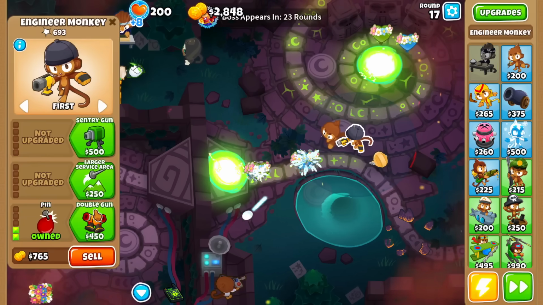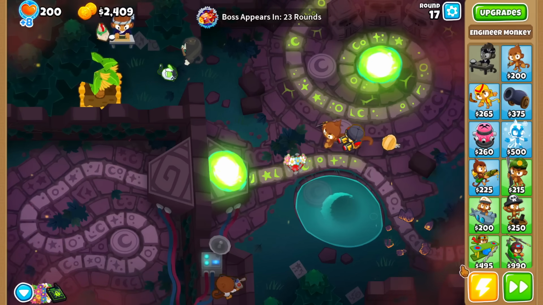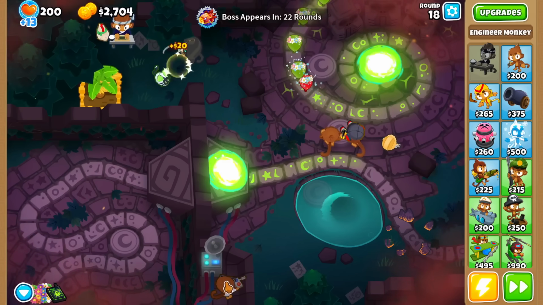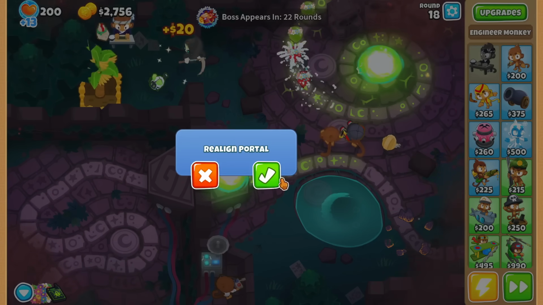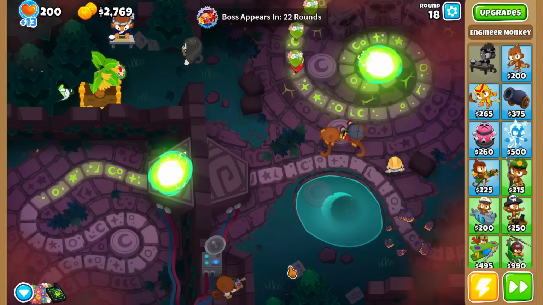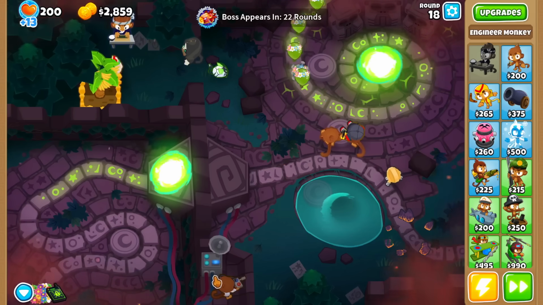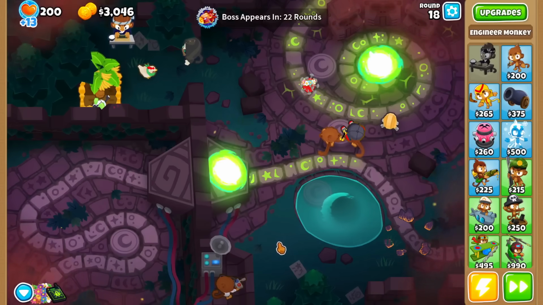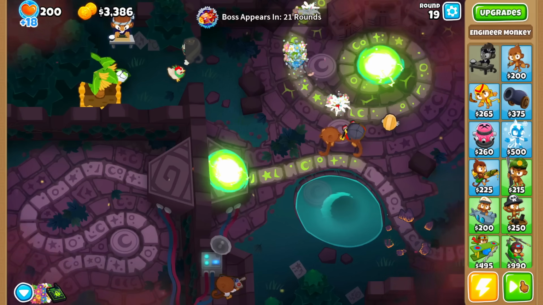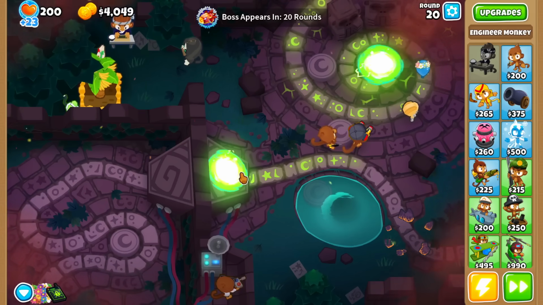Now, as you can probably also notice, there is another track that's somehow being unused. And I think to utilize that track, you have to press this thing here on the bottom, and then it allows you to realign the portal. And then this is what happens. Now, apparently that track is active, and I can't change it back. Oh, no, I can. Looks like it's a very short cooldown. Now, I'm kind of curious, what is the point of this, really? Because wouldn't you rather just leave the portal over here?